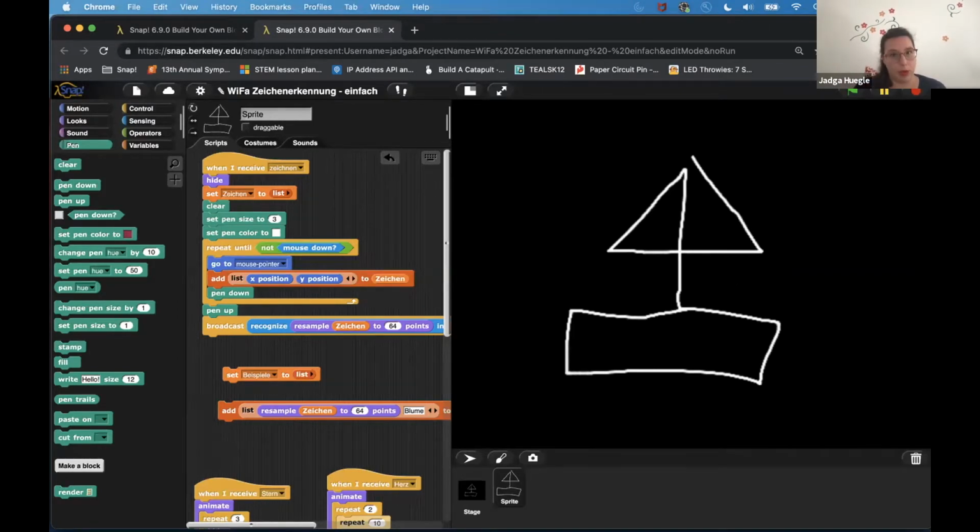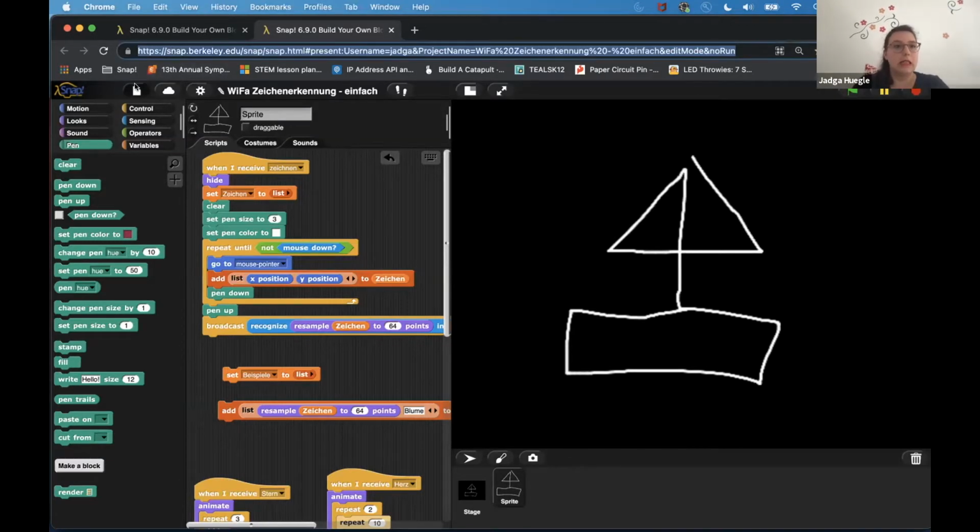So what we want to do in this workshop now is we will start creating a drawing program that can draw single stroke gestures. And then we will try to animate those gestures or sketches. And then we will try to record their paths in lists. And then we will try to recognize those paths and use the recognized sketch for the animation that we programmed before again. So let's start by all opening Snap.